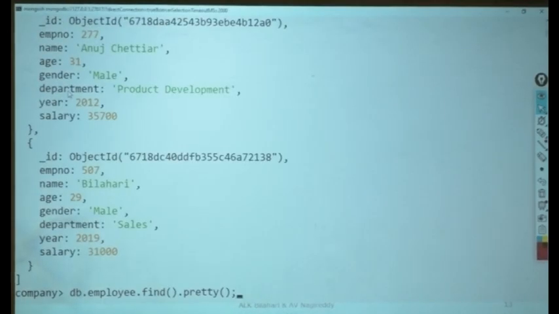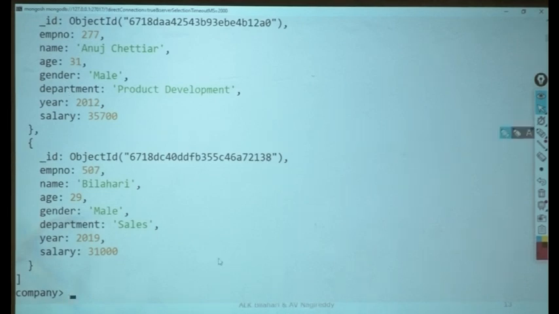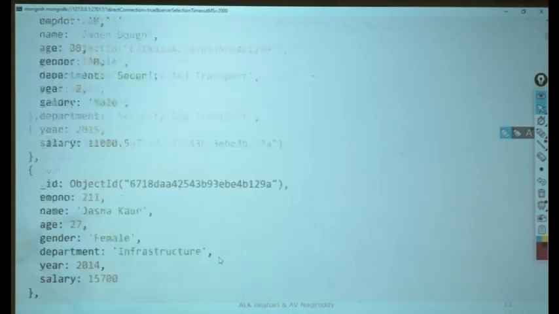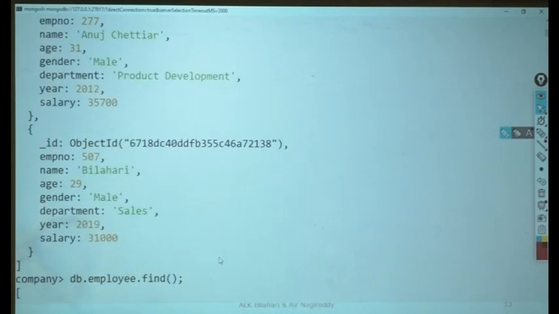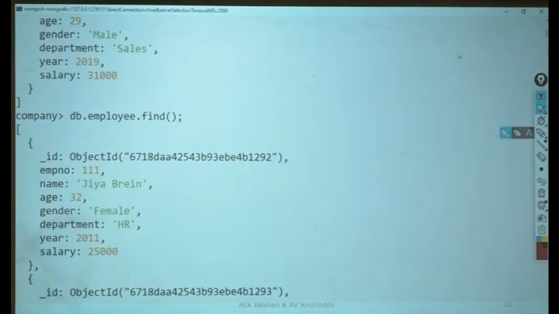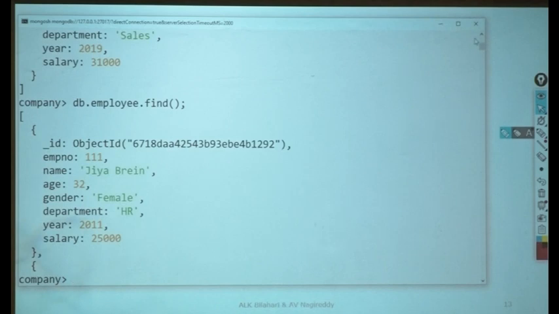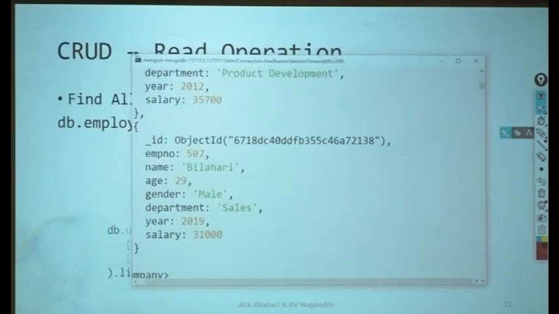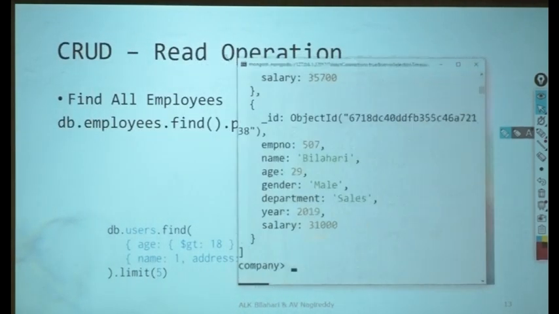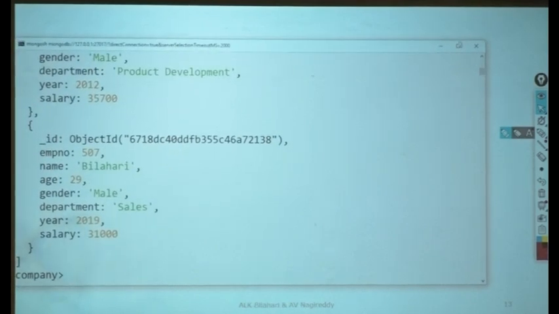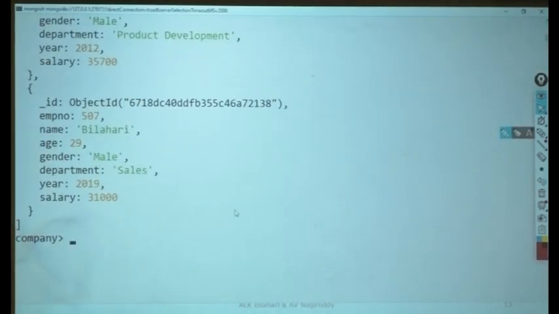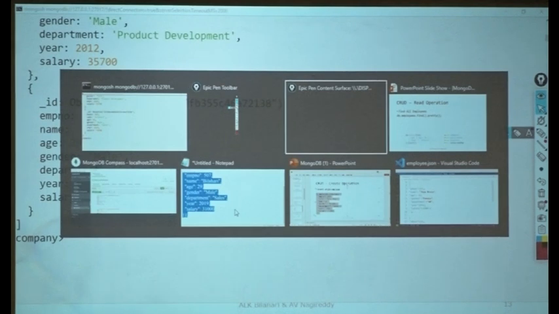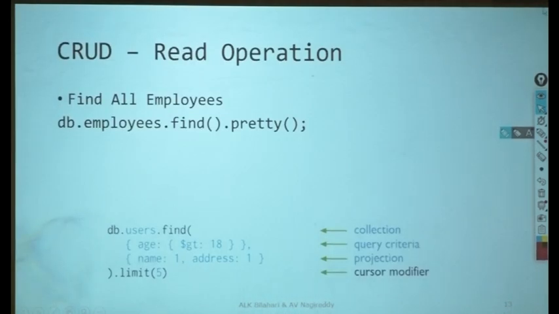If I do not use pretty, it still seems arranged, I think it depends upon my console size. So pretty tries to put that in a readable format.